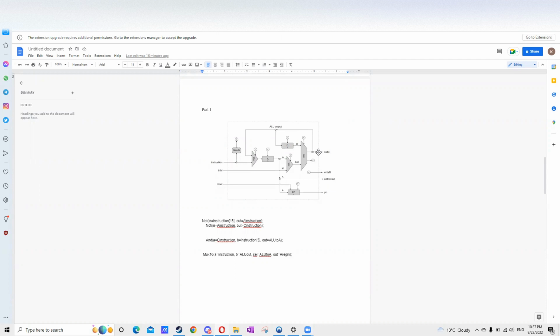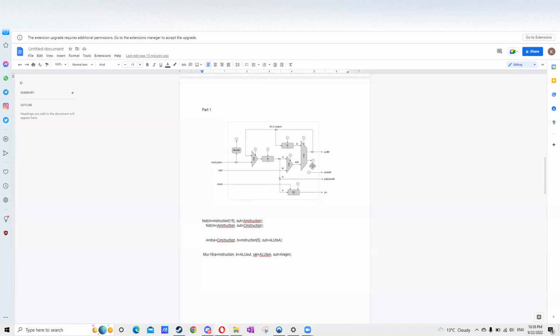In the ALU output, there will be an address of where to write something inside the data memory. So the content will be stored inside the data memory after it's written. Then the output from the CPU that allows it to write content inside the data memory, and the value of that output, will be inside writeM right here. After that, the program counter will be holding the next instruction, and the CPU will decode the instruction to be executed. So now we know what's going on in and out.